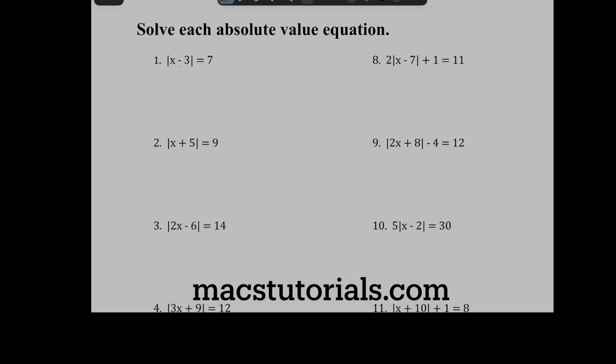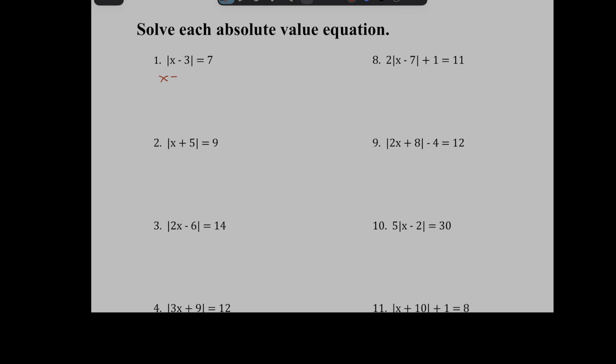Well, we know that anything that happens in this absolute value is going to equal 7. But if the expression inside comes out negative, an absolute value takes the negative and pulls it out and makes it positive. So ultimately, my x minus 3 will equal 7. I can just solve that equation. But also, if my x minus 3 equals negative 7, and I get an absolute value of negative 7 in there, it's going to pop out a 7, and I'm going to get a true statement.